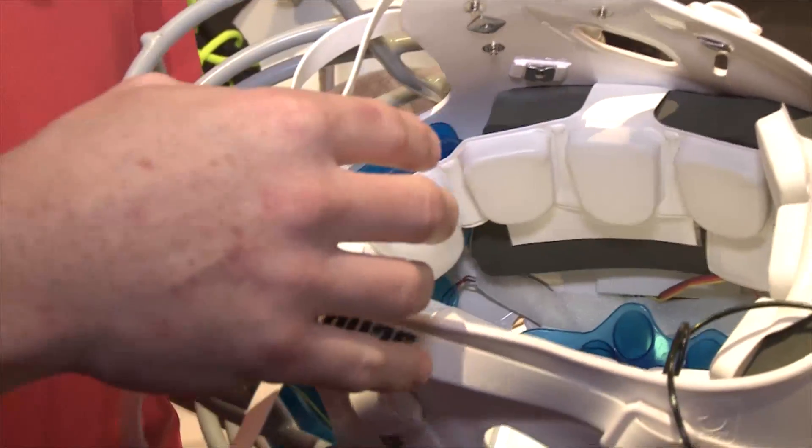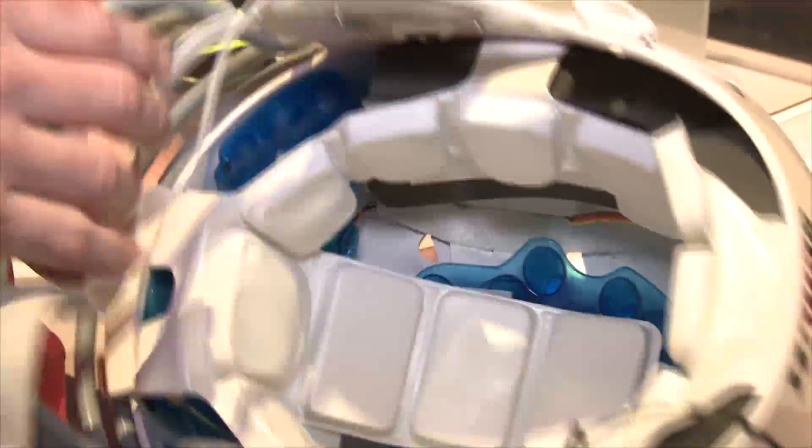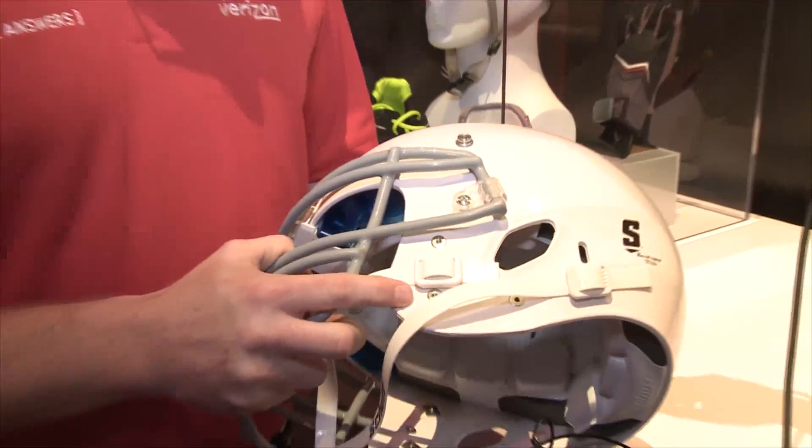I think the sensorization of consumer tech is a very interesting trend. You're seeing that show up in a variety of different places. Verizon showed football helmets that have sensors built into them so they can measure the shock incurred when you take a hit playing football. I saw a company that launched sensors you would put in a potted plant, and it would tell you when you need to water that plant — it's a moisture sensor.